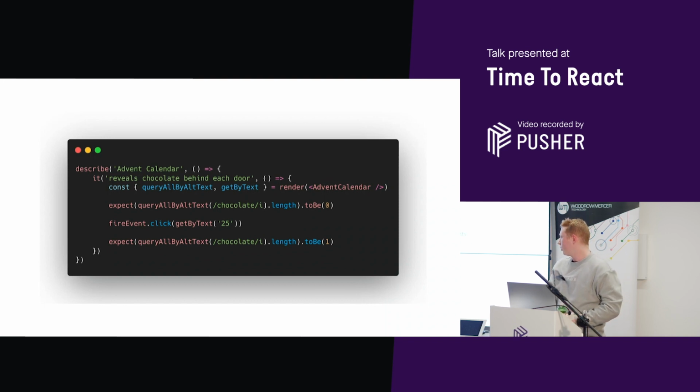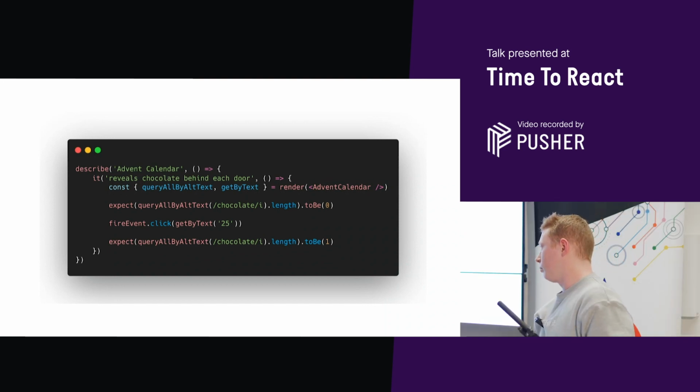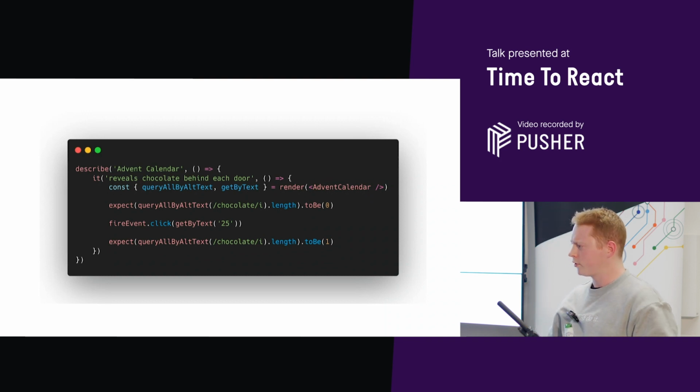It could be a virtual DOM, it could be a real DOM. You can use this in the browser, it could be a JS DOM. It is a replacement for Enzyme. You could use it side by side in the same code base. I wouldn't know why you would want to use them in the same test, but they can be used in the same code base at the same time.